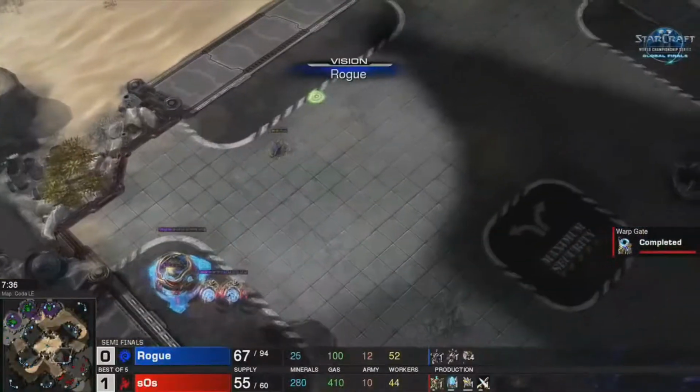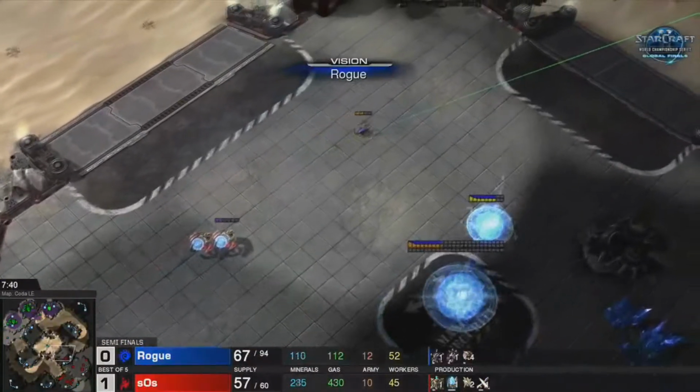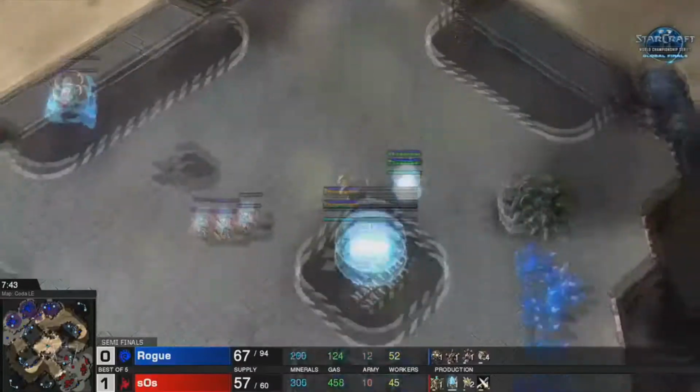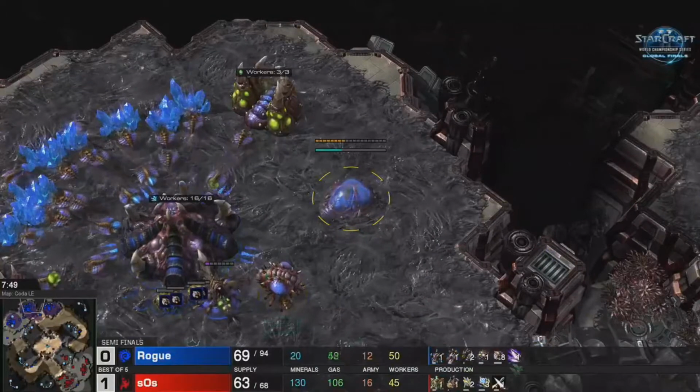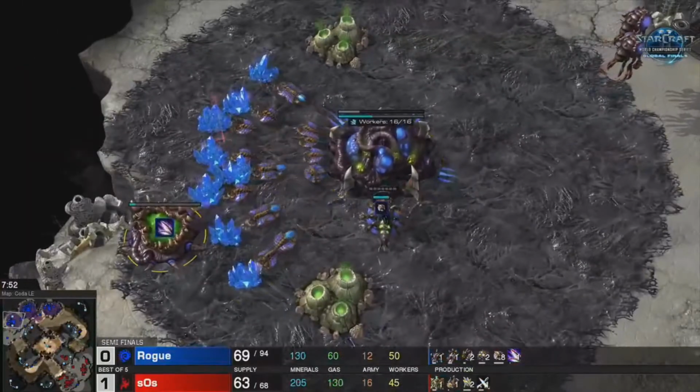This one Ling gets very close. He's going to spot that Nexus. Very important information here for Rogue. Knowing that this base is so forward out, it's also easier for him to attack were he in a position to do so. But he doesn't have Zergling speed.